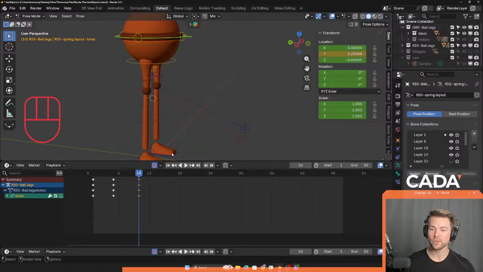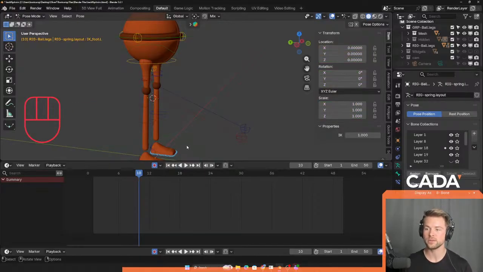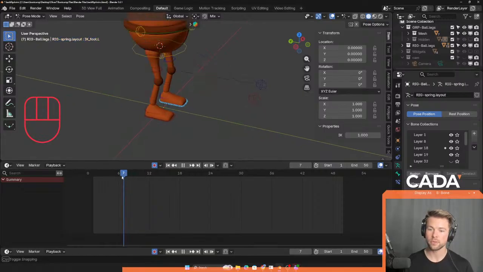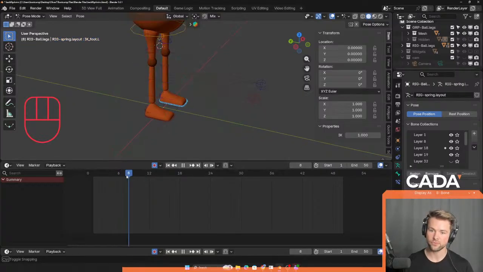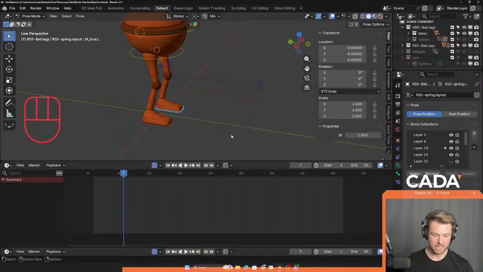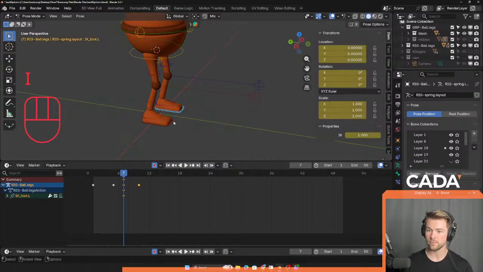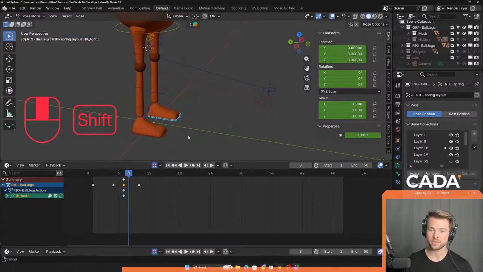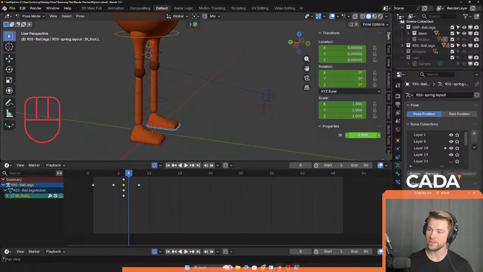Okay, so what we want to do now is, now we want to go to the feet here on frame, let's say frame 7. I want to set a keyframe on both. On frame 8, I want to change this to 0, like I told you, and set a keyframe again.